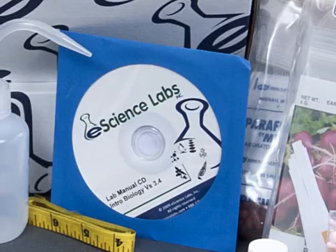Importantly also is this CD that has your lab manual on it. You will absolutely need this to do all of the experiments. As an alternative, you can find the lab manual online, but you also have to register with eScience using the kit code that we have.